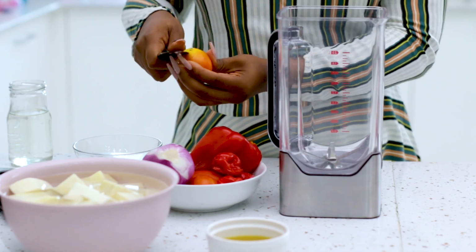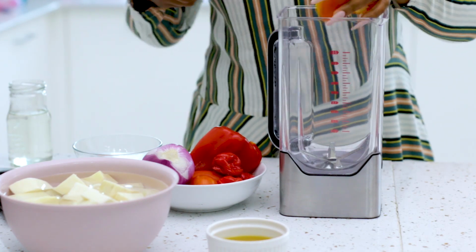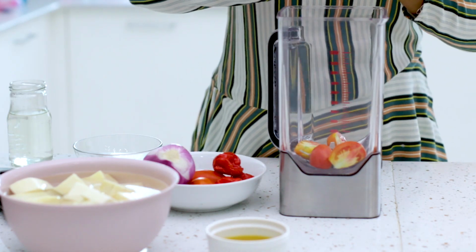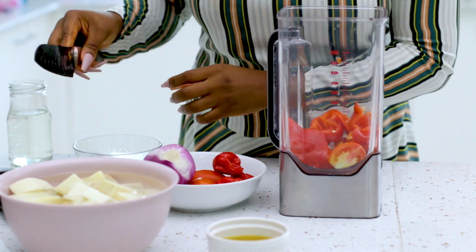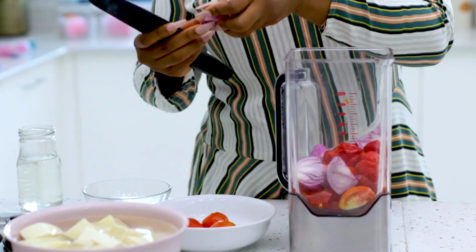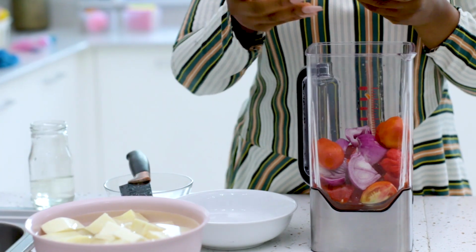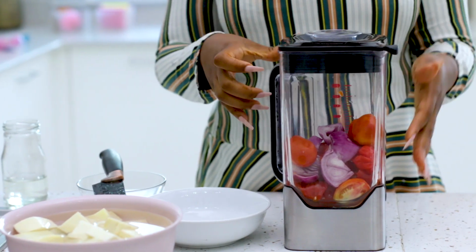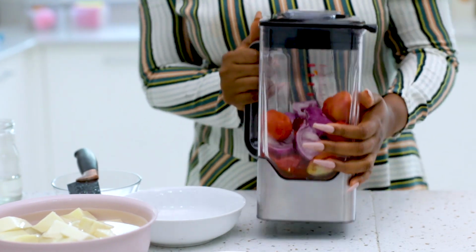While the meat is cooking, I'm going to blend my peppers. I'm just going to cut them a bit smaller and add to my blender. And add some water. And then I'm going to blend this until it's really smooth. Now that's optional. It doesn't have to be really smooth if you don't want it to be smooth and you want the flecks of pepper in your yam porridge, but I'm just going to make it smooth.